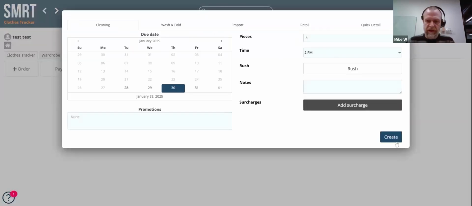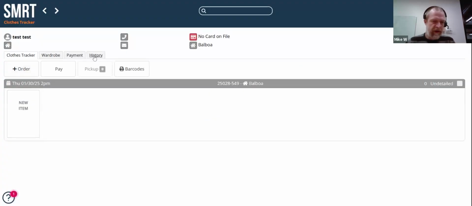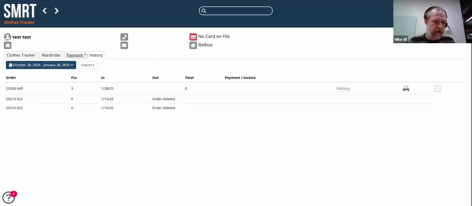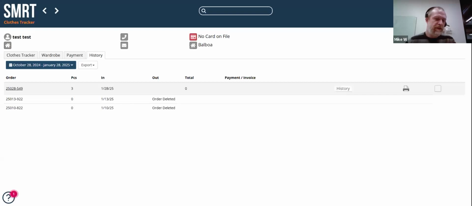Detail an order. I'm going to put in 3 pieces. Create the order. And I don't actually even have to detail anything, because when I come to the history tab here on the customer's account and hold my mouse pointer over the order number for the order I just created, you can see it gives me a little tooltip and it says created by admin on 1/28/25 at 11:09 a.m. with 3 pieces originally counted. That will always tell you what number you entered in the new order box. Even if you detailed a different number of pieces, it'll still tell you the number you typed in. So that's how you can check that.